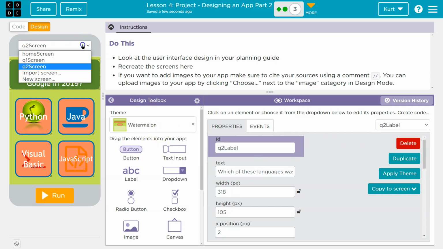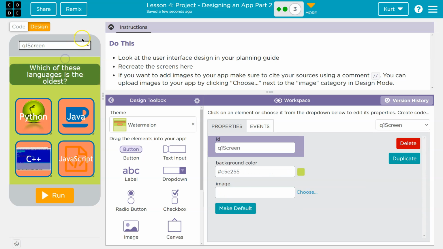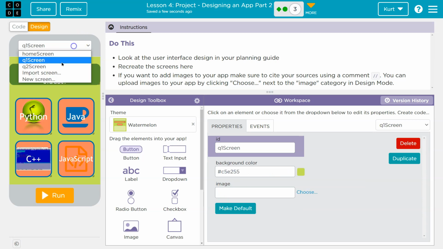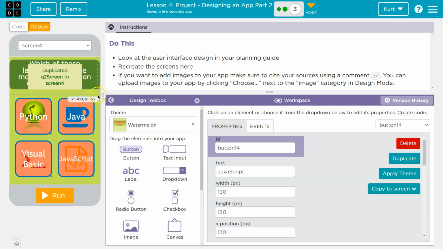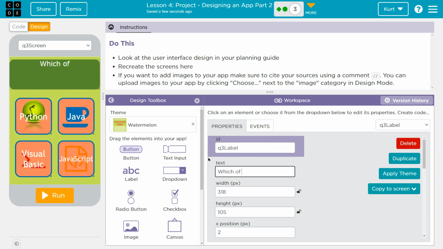And so there's screen 1, screen 1, oldest, screen 2. Let's duplicate this screen. Which of these languages will you learn in AP Computer Science A? Hint, it's Java.